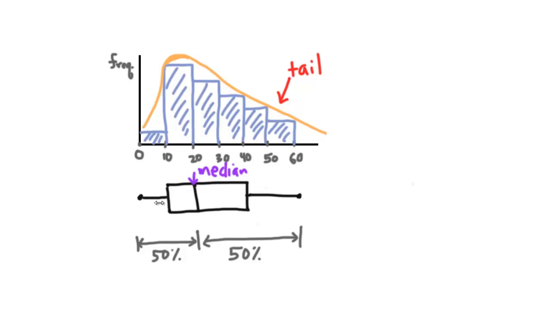So now we can take a look at the box and whisker plot for this distribution. Notice that the left whisker is shorter than the right whisker, and the median is located right here. And 50% of the data values are located from the minimum all the way to Q2, and the other 50% is from Q2 all the way to the maximum. And you should also notice that the median is closer to the shorter whisker of the box plot.